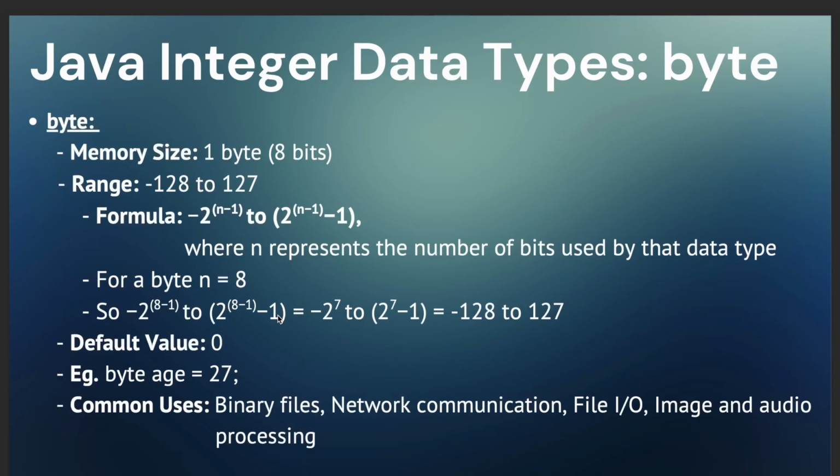Many beginners think since byte uses less memory, I should use it everywhere. Actually, that's not true. In most business applications, you will never use byte for storing values such as age, marks, or employee count. Instead, byte is commonly used while working with binary files, images, audio data, network communication, and file input-output operations. For most everyday Java applications, you will rarely choose byte as your integer data type.